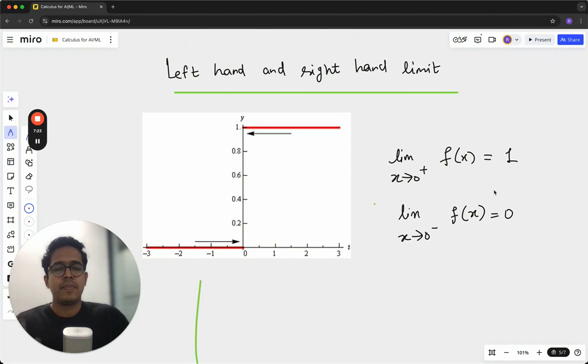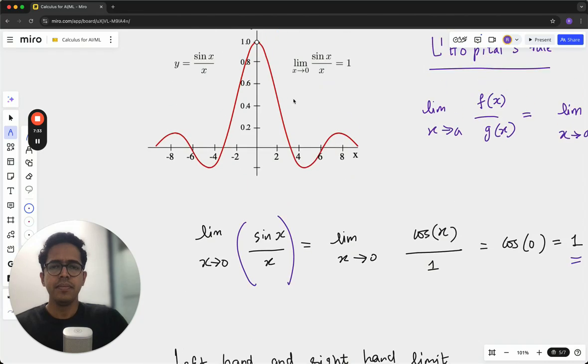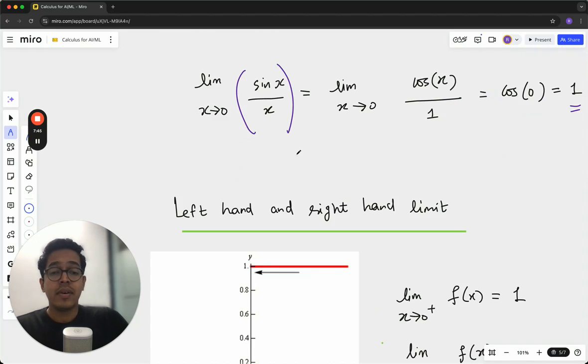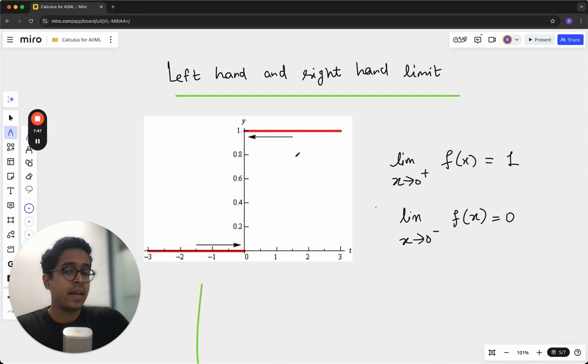Now, there is something called a limit. We already saw limits, but a limit can depend on how you are approaching a certain point. So here in the above graph, you saw that whether you are approaching this point from the left or from the right, it does not matter. The value of the function is the same. It is close to 1. However, that need not be the case for many other functions.